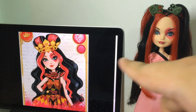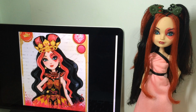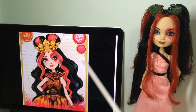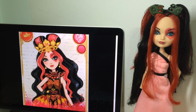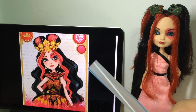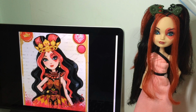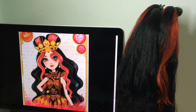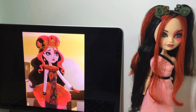Obviously, for the two fringe parts here, we're gonna be using the finger wave method or the mermaid wave method that we used on Holly. And then for the two part buns, we're gonna just use these big straws that we have here, and we're just gonna basically roll these little two pieces up. So the one I haven't decided on is the back. We'll figure it out as we go.